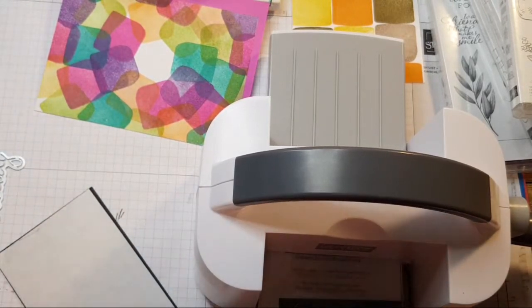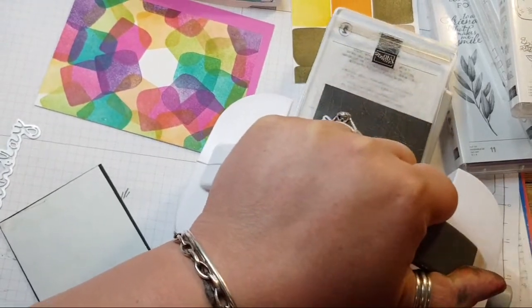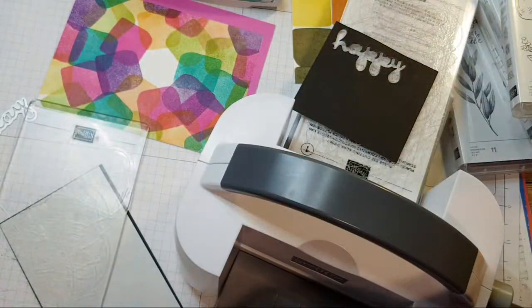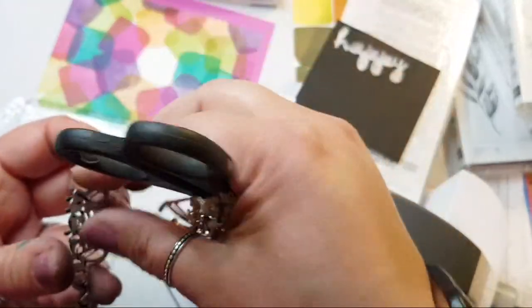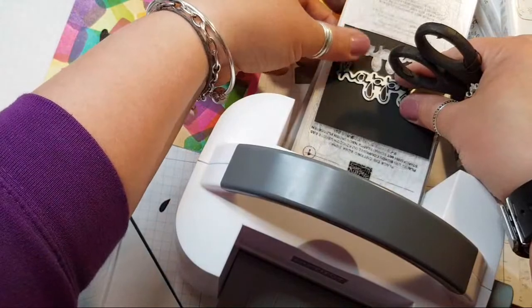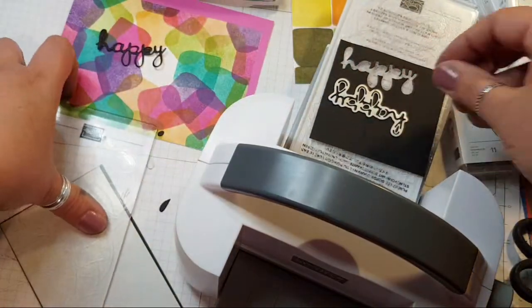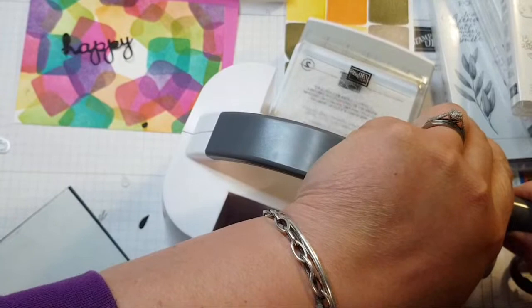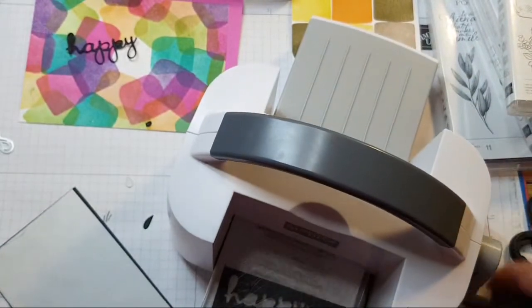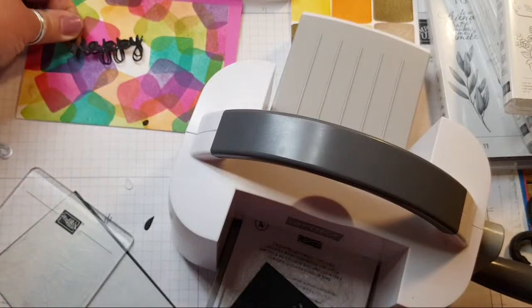So we're die cutting the word happy. Oh yeah, it's working again. Just had a funny 5 minutes. Gone through nicely, but I will want to stack this up to make it nice and pop. Two layers would be sufficient.